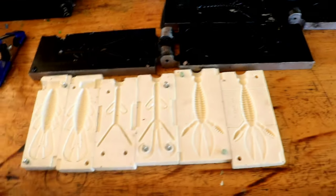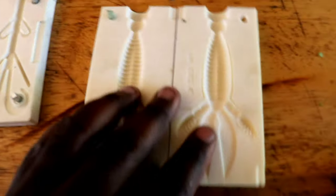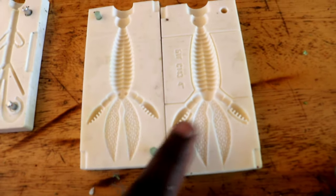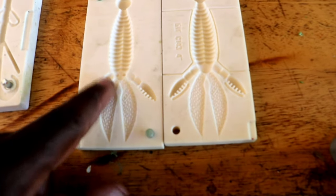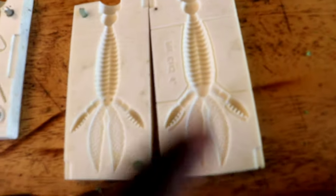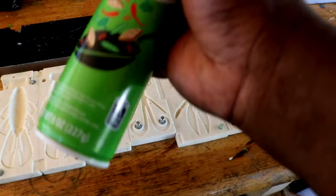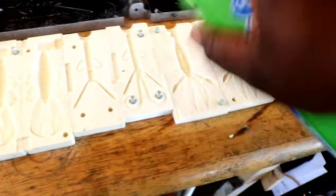Alright you guys, as you can see here, I have all of my creature molds laid out. We have the big Ragnarok right there, we have our menace hog, we have our mini miniature menace hog, our zydeco bug, and then this bug here — I don't have a name for it yet. If you guys go below, give me a suggestion name for this creature. It's a four inch, Kevin Van Dam beaver tail style bug. Whoever names this bug, I'll give you guys a free sample, so go below and drop a comment. I have all five laid out, and before I start I like to take a little bit of cooking spray — canola oil — it helps get everything in and out nice and smooth. I just like to hit my molds with it; gives it a little bit of shine and also makes it come out of the molds pretty easily.